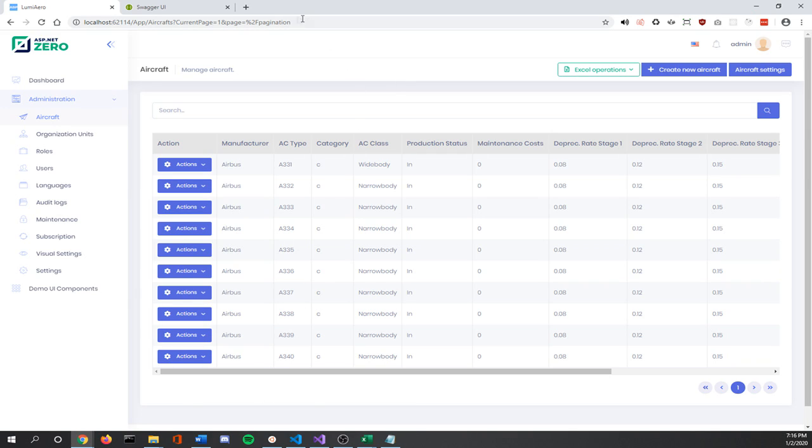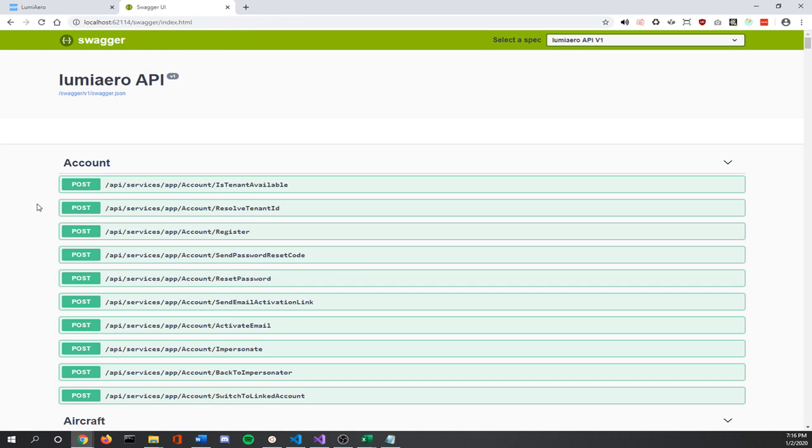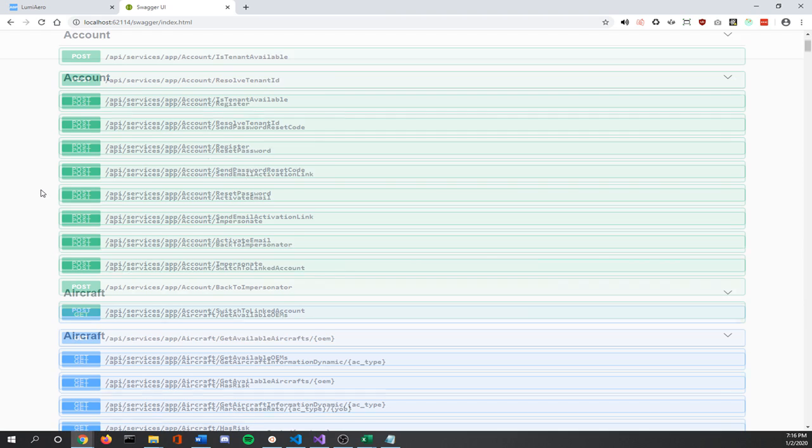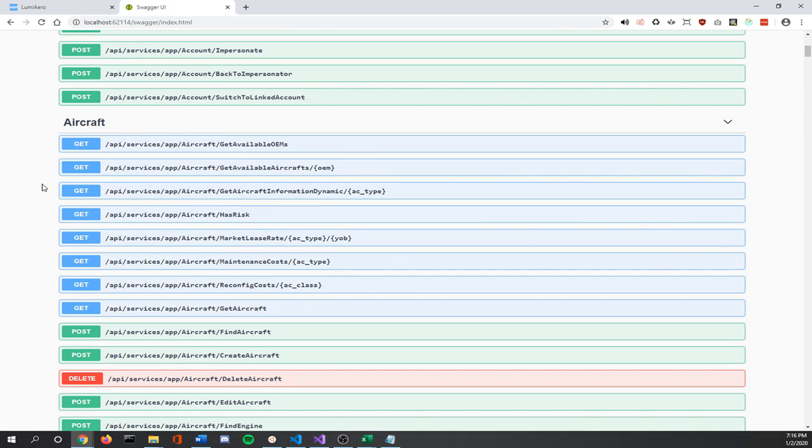Last but not least, I just wanted to show off the fact that there is an API for the web app that the Excel COM add-in communicates with to get information and display information.